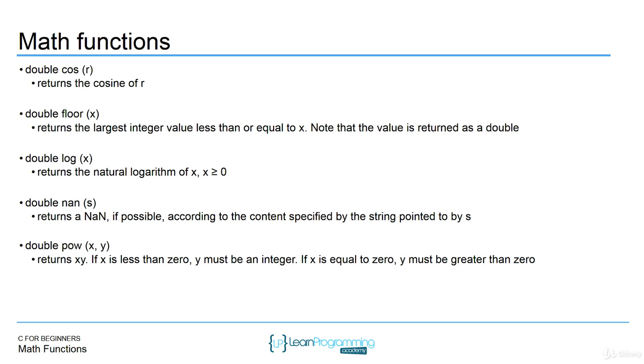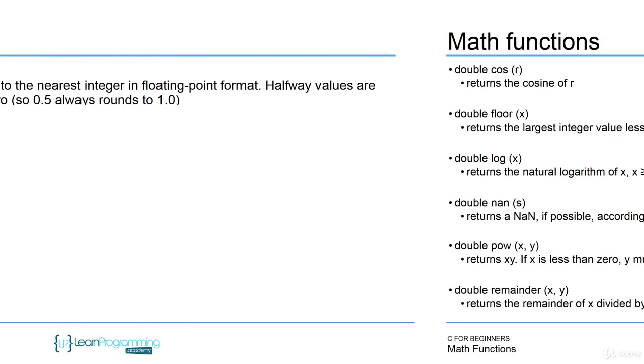pow, this is the power function. When you raise something to a power, so 3 squared, 3 cubed, and so forth. This is very useful, better than having to come up with your own power implementation. remainder, you could use this as opposed to the mod operator, the modulus operator, which is the percent symbol.